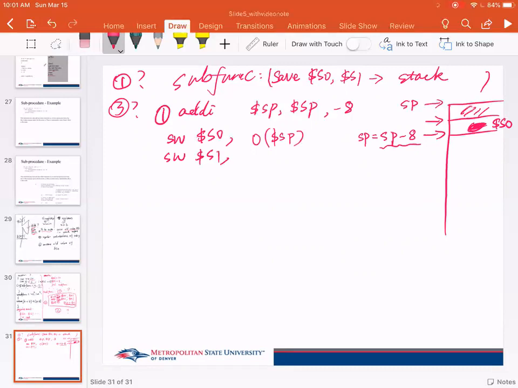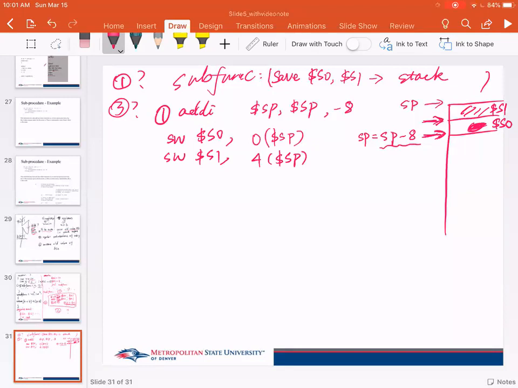So what is the address of that location? It would be your decreased SP plus 4, because this is SP at 0, then this will be SP plus 4. If you add 8, it will go back, right?